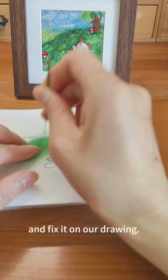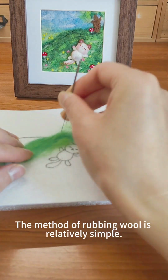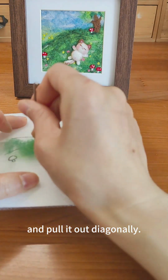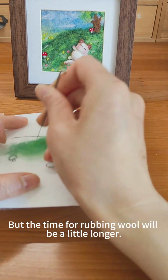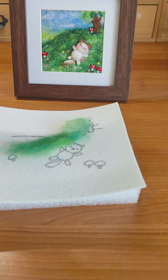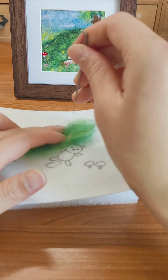Then we take the wool needle and fix it on our drawing. The method of rubbing wool is relatively simple. Just insert and pull out the needle vertically. But the time for rubbing wool will be a little longer. We must be patient when rubbing. If it's a particularly deep area, we can add a layer of dark green.